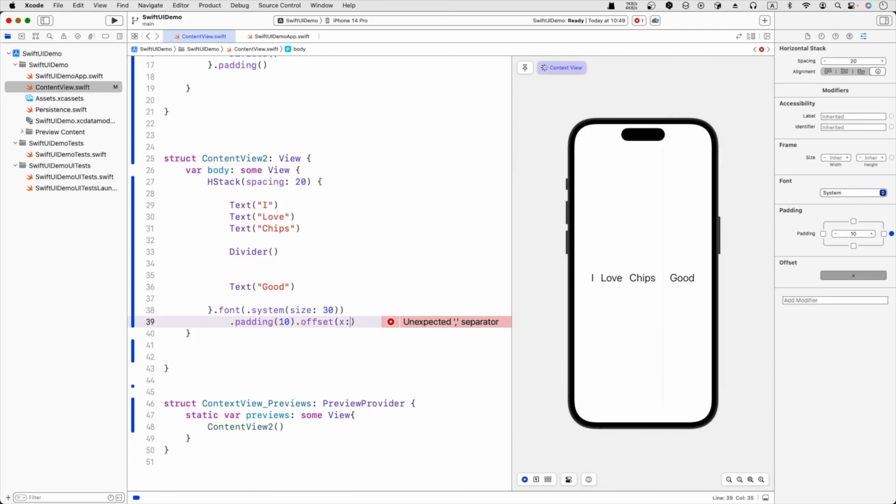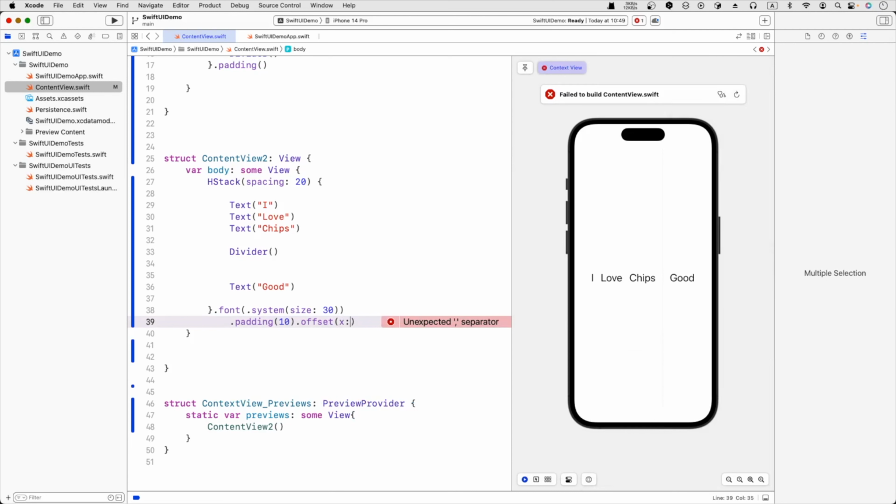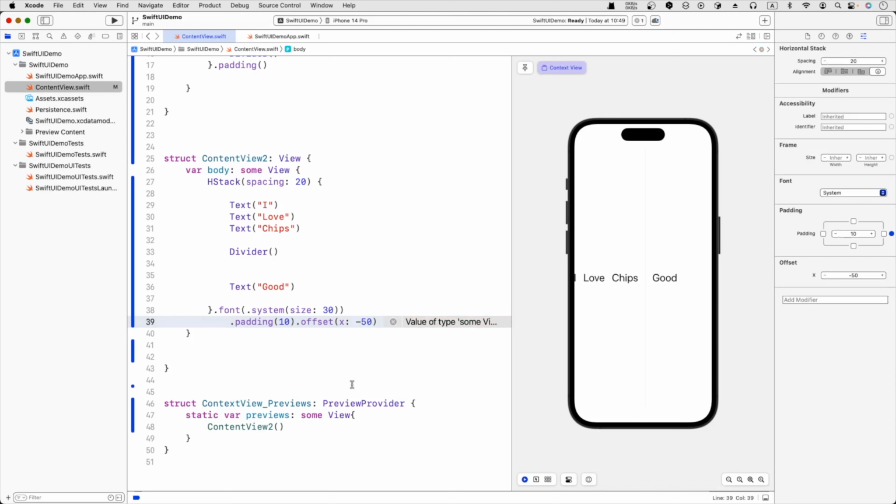The x-axis is sort of like a placeholder. As long as it passes the parameter, Xcode can get that info and process it for you. So, for example, I'm going to make it go to the left, so I'm going to use minus, say, 50, and then everything goes to the left.